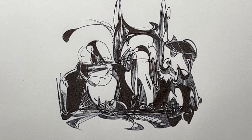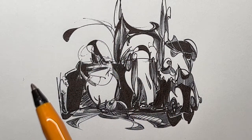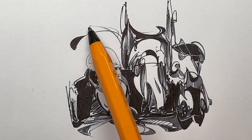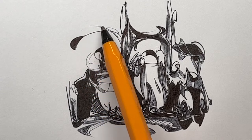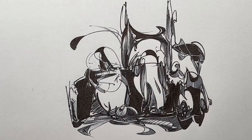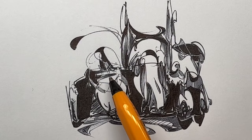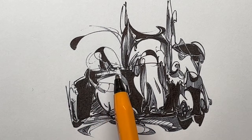I don't think that this piece is going to take up too much of my time. It's mostly filling in some of these areas. It's hard to see, but there's a little key line right there. That's obviously dark, so I might fill it in a bit. Clean up this area. This whole left side right in there is in some serious need of rehabilitation.